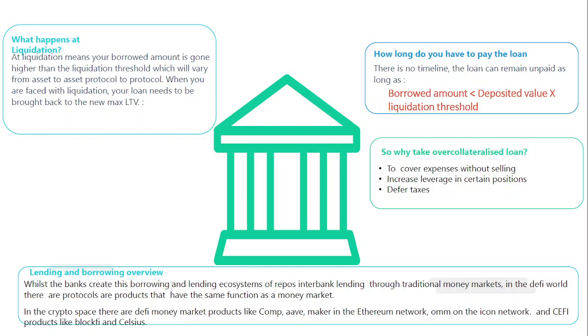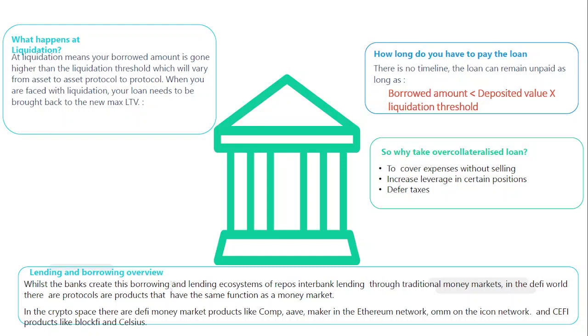In a typical money market protocol, we pretty much have two user profiles: the supplier and the borrower. The suppliers deposit crypto assets into a particular money market protocol. When you deposit, like I said in the first session, you deposit into a smart contract. That smart contract will give out tokens to the supplier, which equal the value of the assets provided plus some interest. These tokens could be O tokens in Ohm, C tokens in Comp, A tokens in Aave.